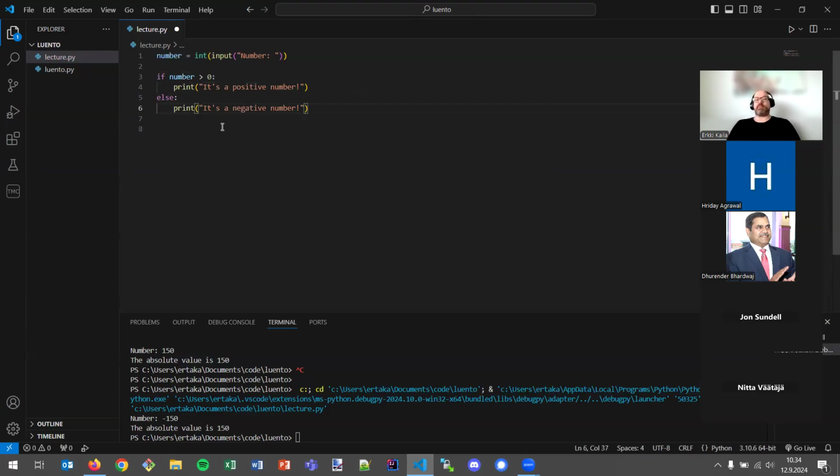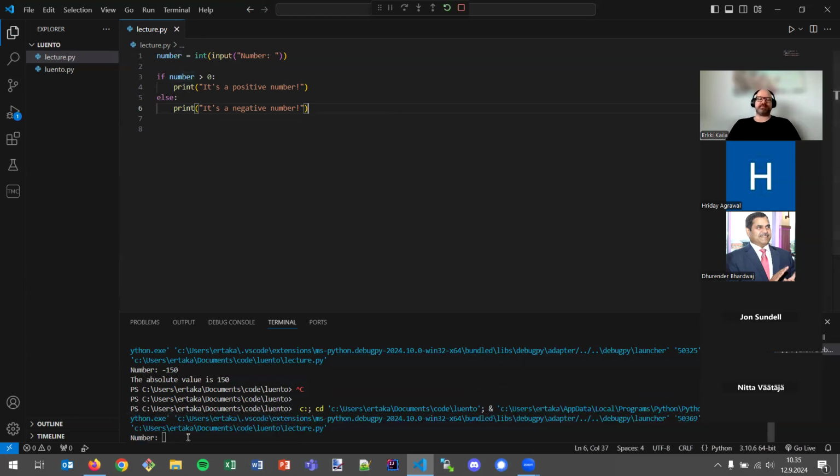It's a simple program. Again, we have just a simple conditional expression where we find out if the number is larger than 0 and output it's a positive number if it is, and if this condition is false, then Python executes the else block where we display that it's a negative number.